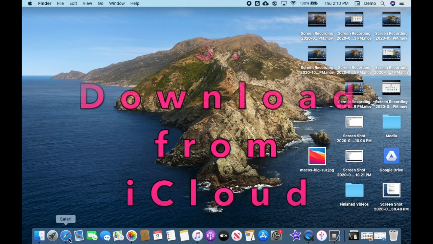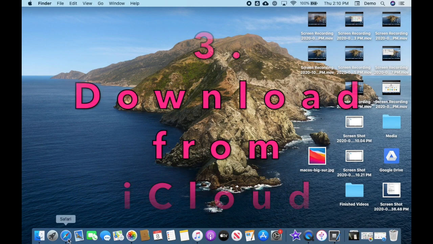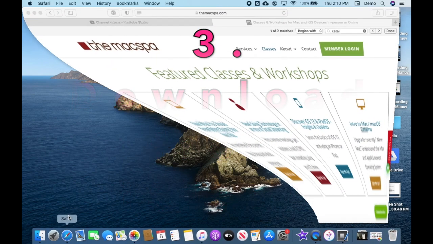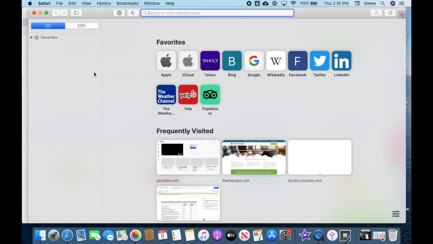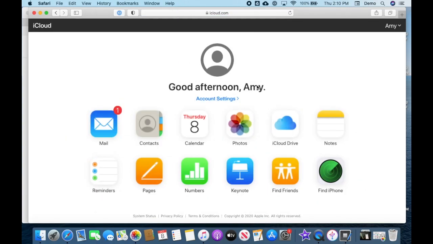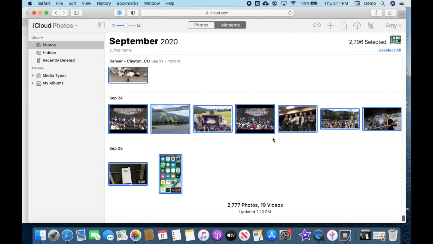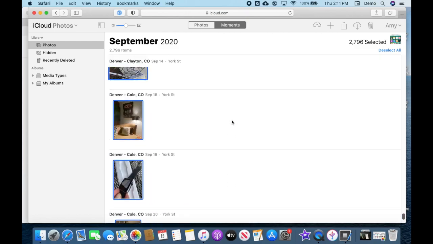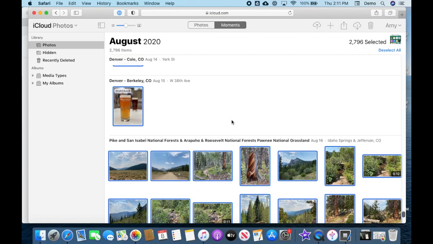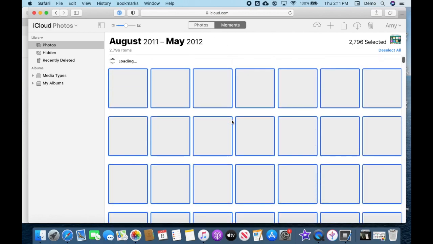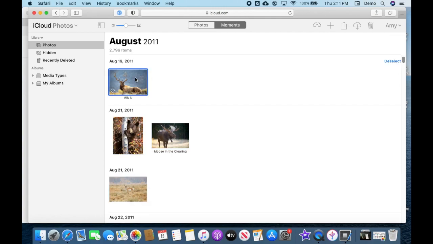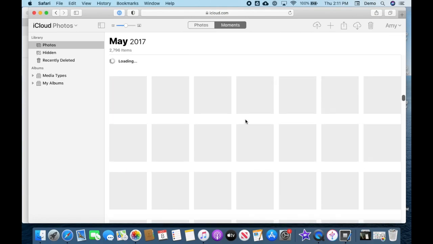One way, if you don't have your own computer, but you're able to borrow one, you can open up your web browser and go to iCloud.com, log into your account and click Photos, and all of your pictures will be here. And I can only download 1,000 at a time, so this could get a little bit tedious if you have a very large library. So I'm just going to start at the top, and we'll just start selecting items.